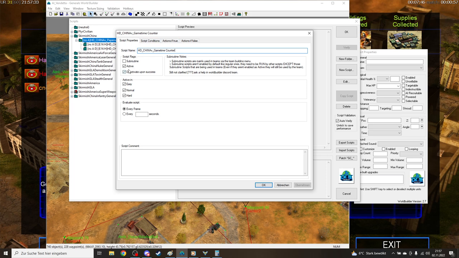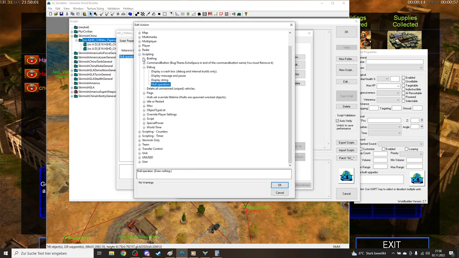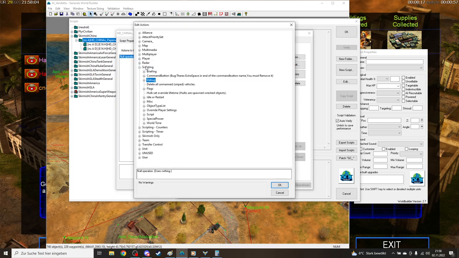So this thing is active. It doesn't deactivate itself, it's just active. It ticks every second. Detects how far into the game we are. This idea is by FreeCG, by the way. A big shout out to him, thanks for the idea. If true, we go into scripting, counters, there we are.